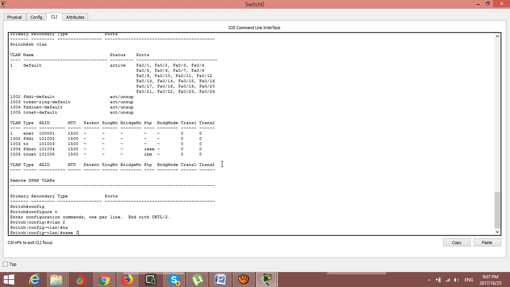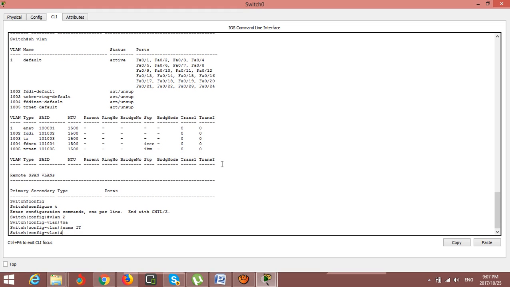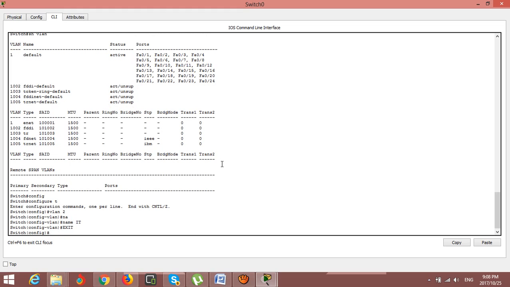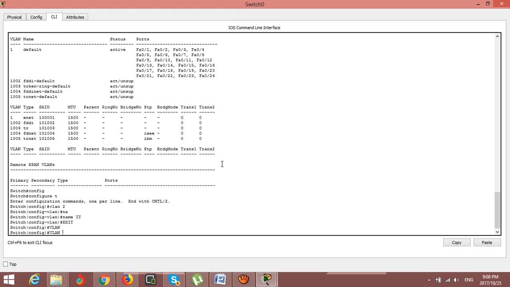Name IT. This is the IT VLAN, and then exit from this place, and we create one more VLAN, for example, 4.